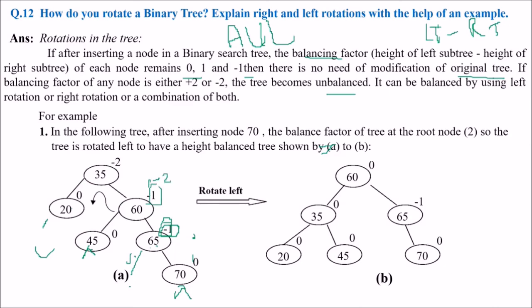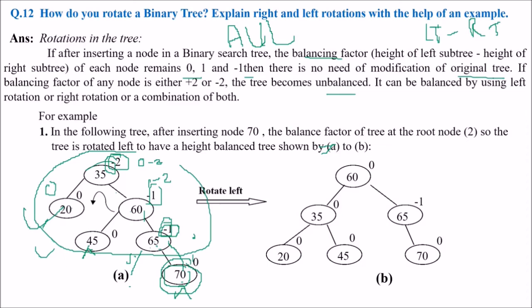But in this case, this tree, this is 0 and this is 1, 2, 3. So 3, 1. This is 0 and this is 1, 2. So 0 minus 2, that will be minus 2. So now as we add this 70, otherwise it is fine, balanced. But as we enter or add 70 here, what is happening? This tree has now become minus 2. Though it was fine earlier, adding or trying to insert 70 will unbalance this tree.